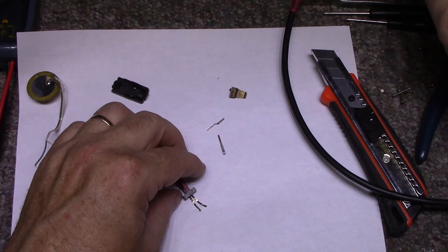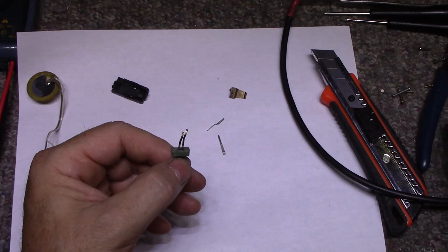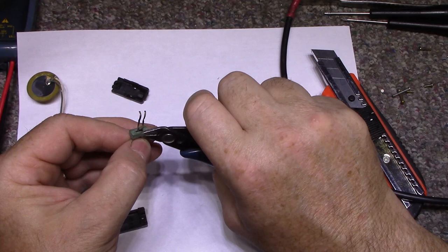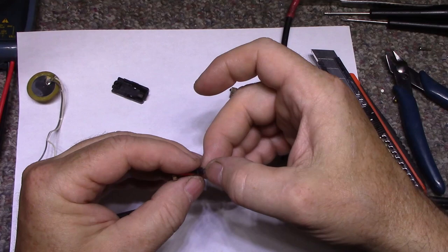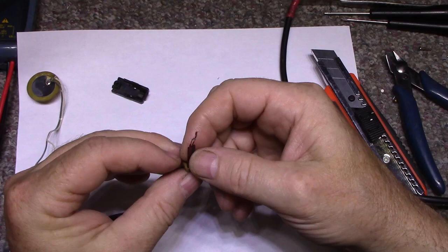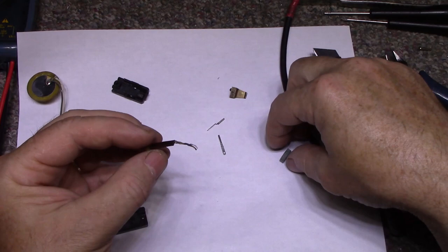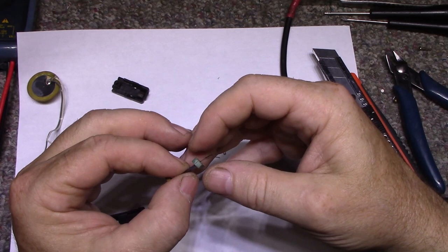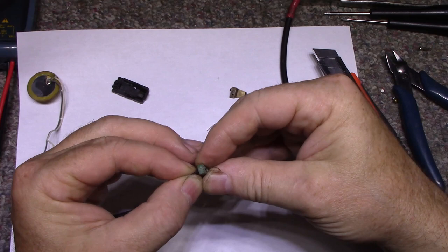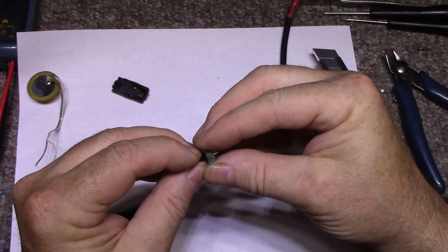I'm going to pull this rubber block off. Those foil wires are embedded, and there's nothing I can do to get it to work again. Unfortunately. This back on. Here we go. No, it's dead. Completely dead. Can't be fixed.